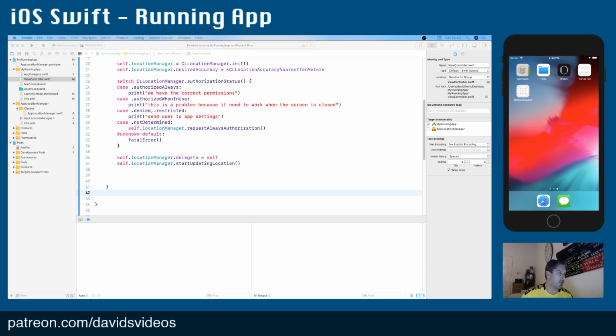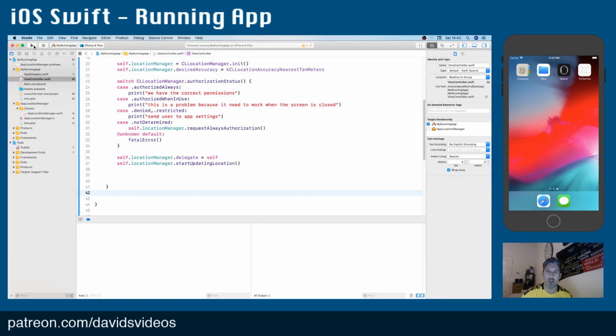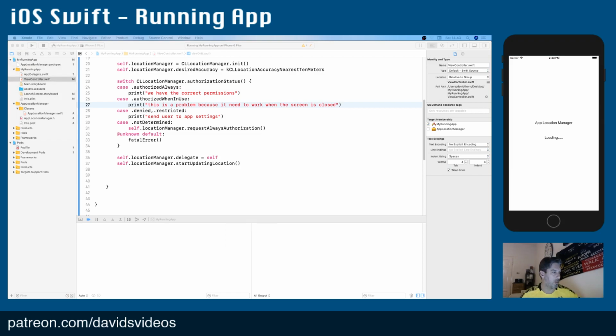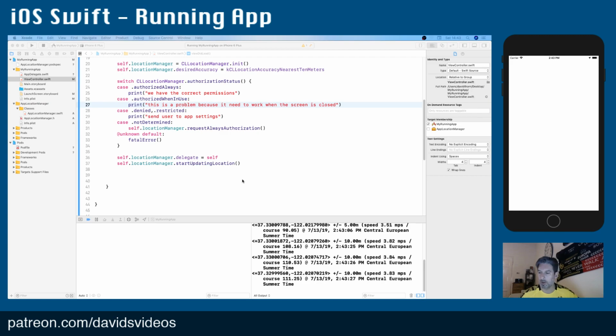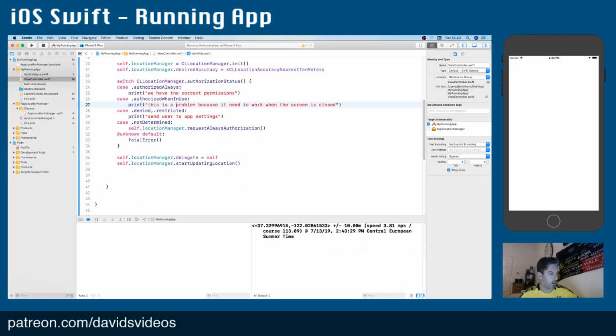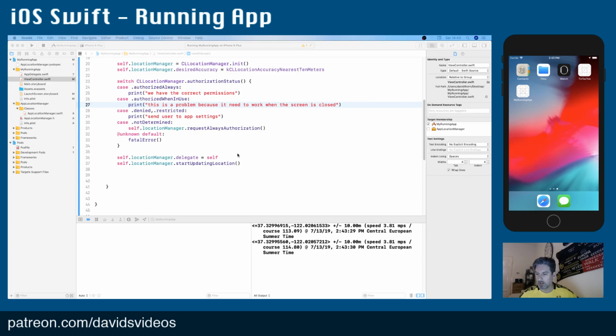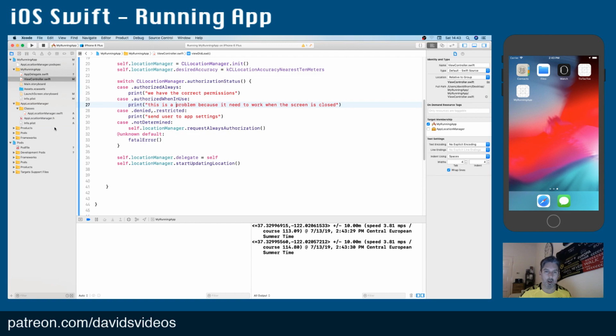So let's remove the app once again. Come here and start it, and this time give the full permissions that we want. Always allow, all right? Now, if I remove this in the background and put the app in the background, you'll see it's still not giving us the location that we need, right? So I'm a bit baffled by this.